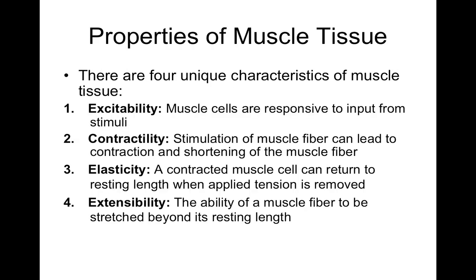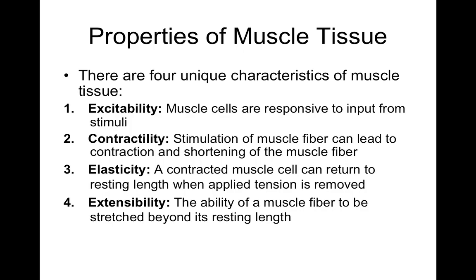Now, in terms of properties of muscle tissue, all muscle tissues are excitable, right? Which means they can respond to stimuli, like they can be excited to contract. So, for instance, if you want to flex your wrists, well, then you have nerve endings that can communicate with the muscles of your forearm, causes those muscles to contract, and they're excitable, and then they can have contractility. So, contractility refers to the fact that muscle tissue doesn't necessarily just respond, but it also contracts in response to being excited. Contractility refers to the fact that muscles will shorten.